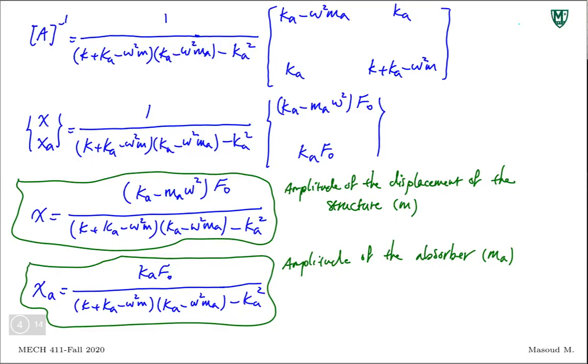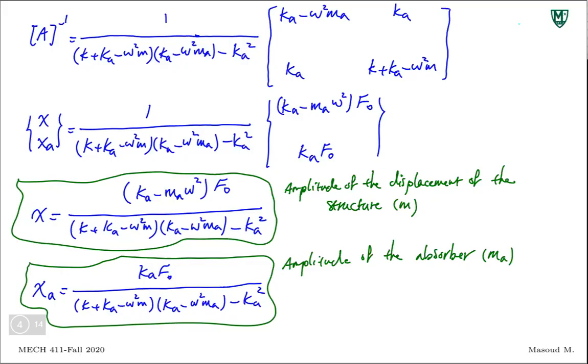Now remember what the goal was. We attached the absorber to minimize the motion of the structure. The structure is going up and down. We attach the second spring mass here as the absorber. And this one is supposed to absorb some of the vibration. When we attach the second one, because of the second one's motion, some of the energy from the main structure is transferred to this extra spring mass we add. So it's absorbed, it goes into this part. As a result, the motion of the main structure reduces.